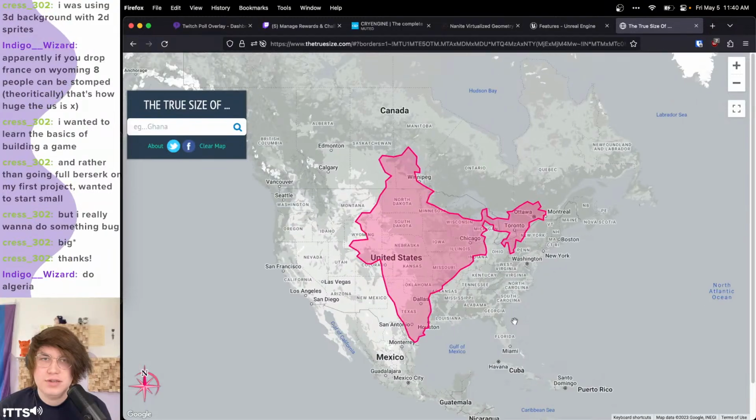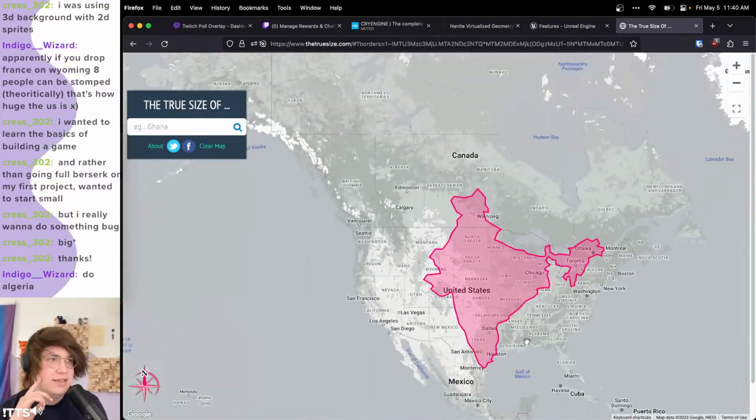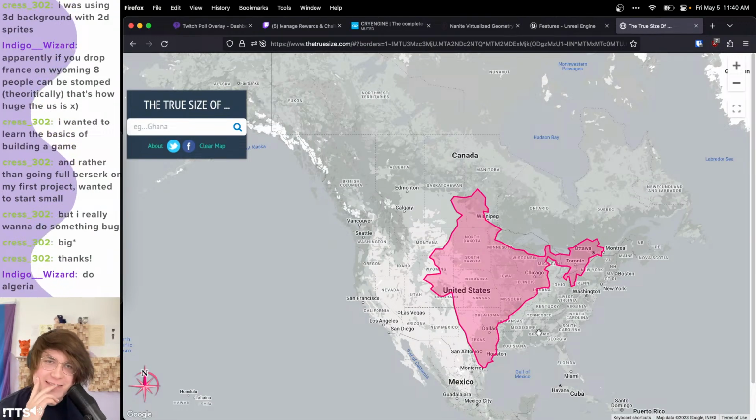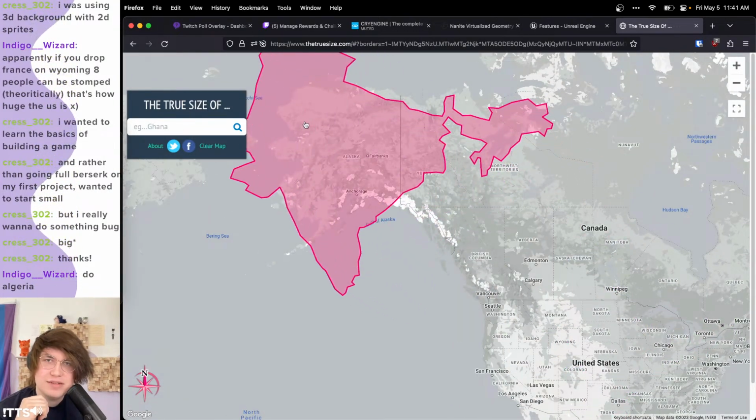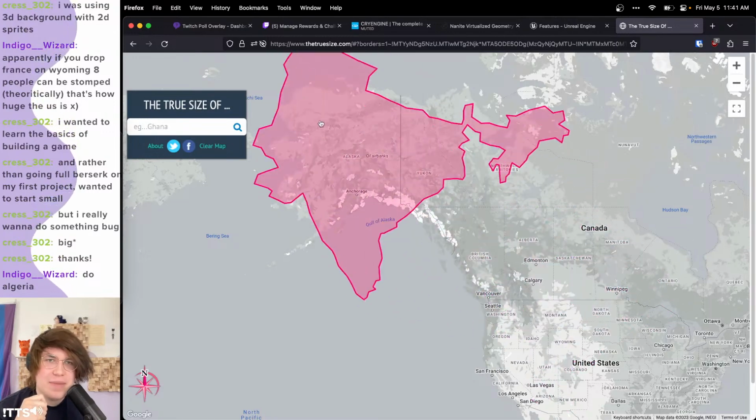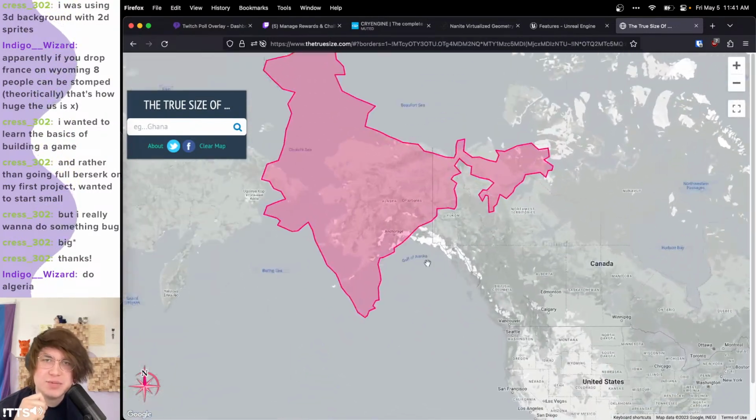Even, wow, okay. Yeah, this is interesting. I didn't realize this. I totally thought that India was much taller. It is a little bit, but that's just a little. And again, there's Alaska up here. Okay. I forgot map projection, all that jazz, which is why this website is so interesting.